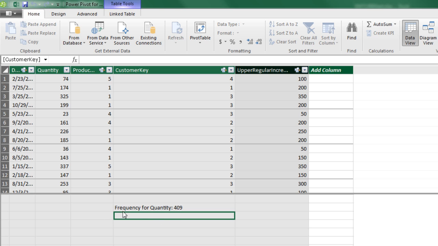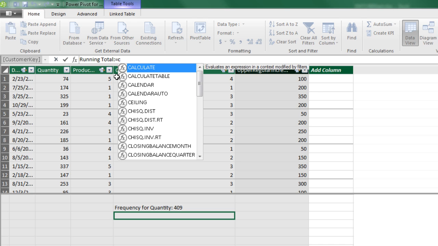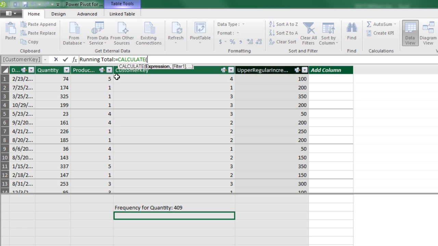Now, right below our first measure, I'm going to type the measure name running total. Now, it jumps it up here, colon, equal sign. And I'm going to type the letter C, because to get calculate, all you need is C and tab. Now, the calculate function will allow us to change the filter context.